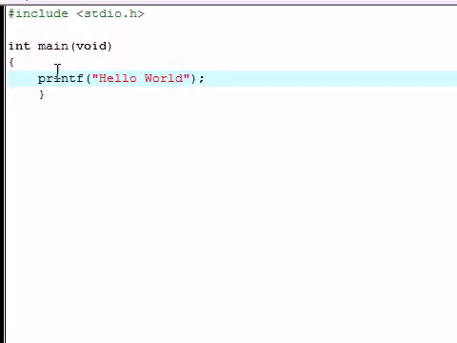So again, write printf, and this either means like print file or print function or something like that. I don't know what it is, but it's printf. In your parentheses add quotation marks, and then write hello world, and you have to end every single statement with a semicolon, and the semicolon means alright, this is the end of your instruction, you can move on to the next line. And after this, here I'm going to show you guys what this does right here.